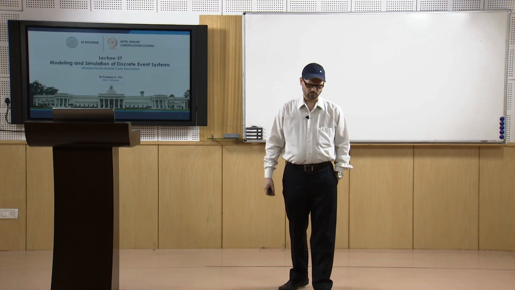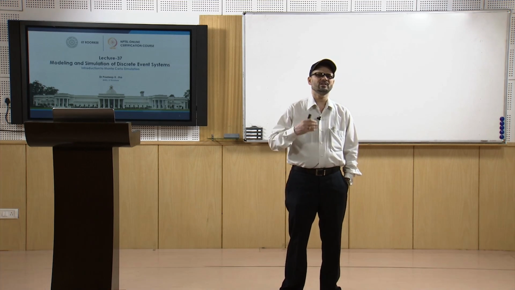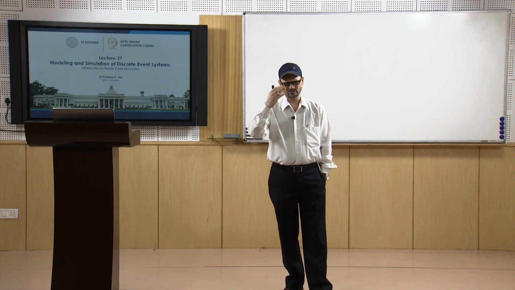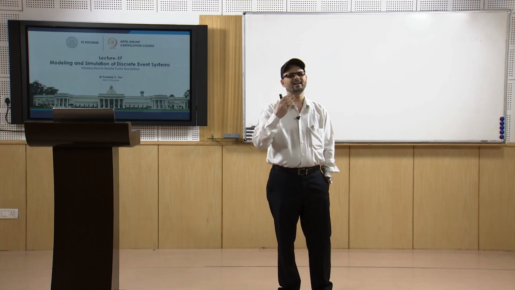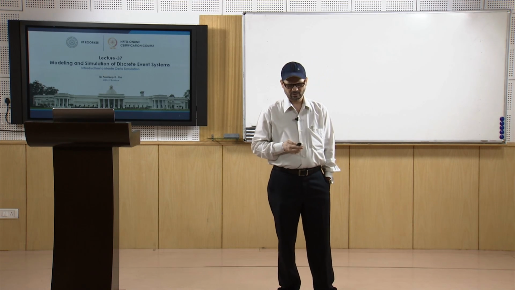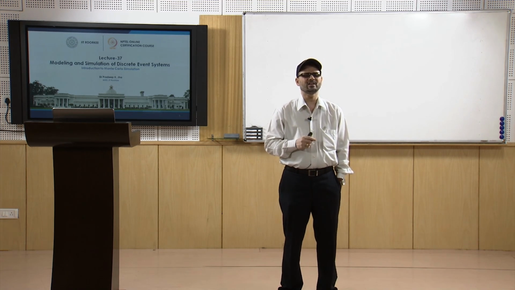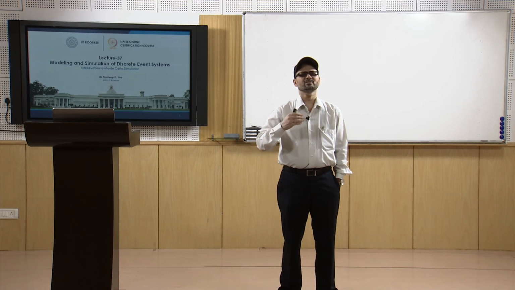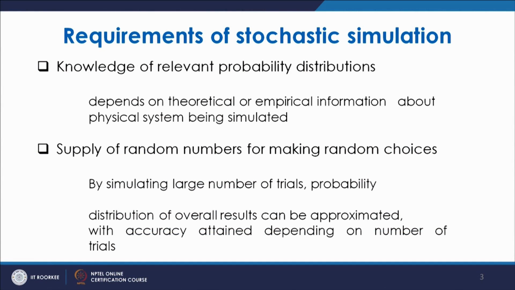What do we need to know to go ahead with Monte Carlo simulation or stochastic simulation? You should have knowledge of the relevant probability distribution so that you can generate random numbers for a particular distribution. You should know how the distribution behaves. If you have to predict any quantity, you should know what kind of distribution it will match. You must have information about the theoretical or empirical distribution, and about the system you are going to study.